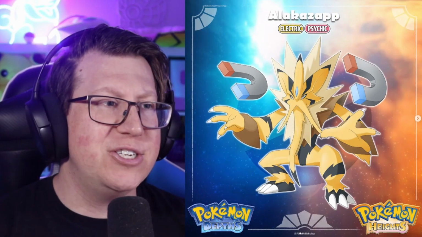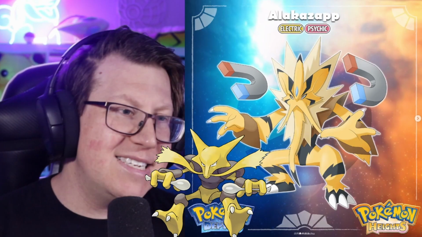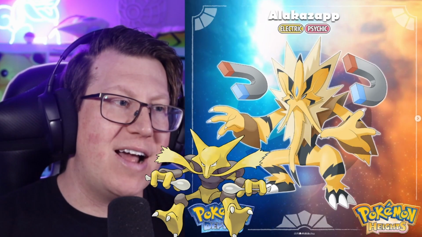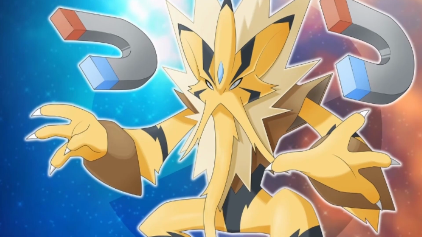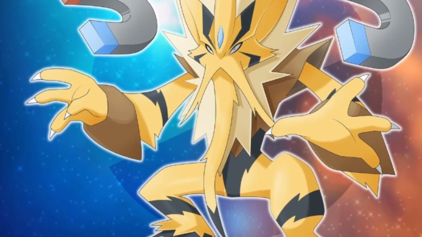And its last evolution is Alakazam. Similar to Alakazam, instead of the spoons floating around, it's now got those giant magnets. This whole design looks really interesting. I also love that giant beard that it has. I think that works really well.